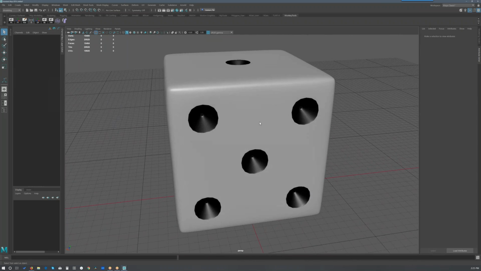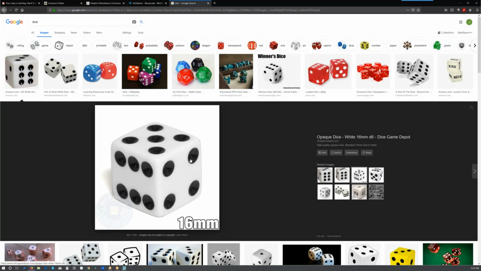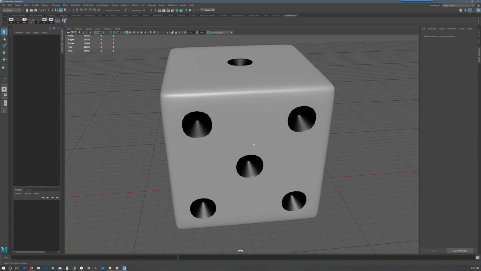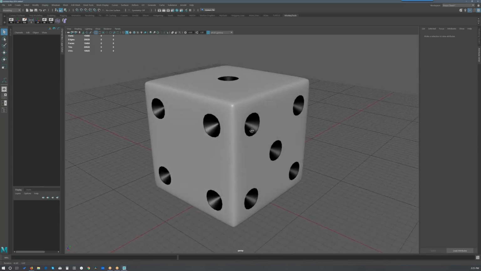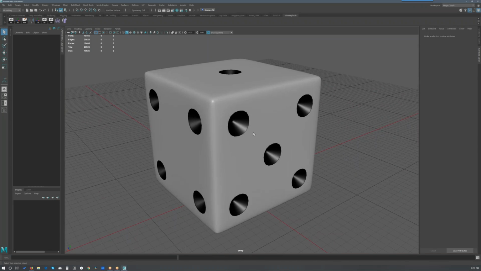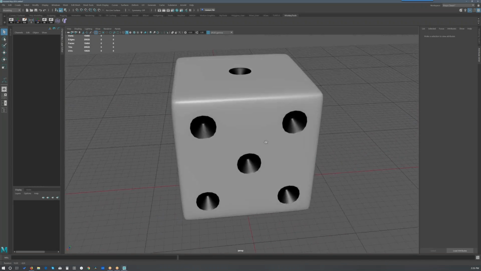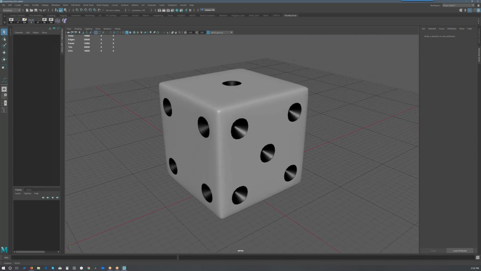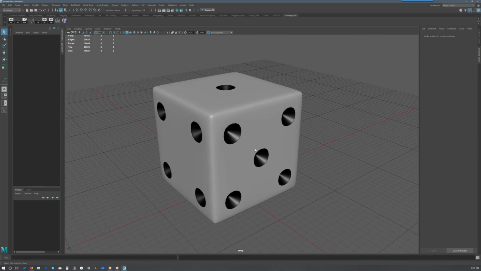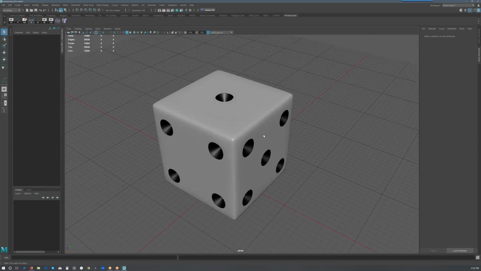Now some things that might be different on my reference is, like on my reference, the holes are bigger, they're further apart, so there's some minor things like that, but we didn't get hired by the local casino to make dice for their commercial, so we're going more for just techniques like I was saying, but it's important for us to practice that extrusion. The G key is repeat last command, using the offset, using the bevels, creating our object, creating materials.